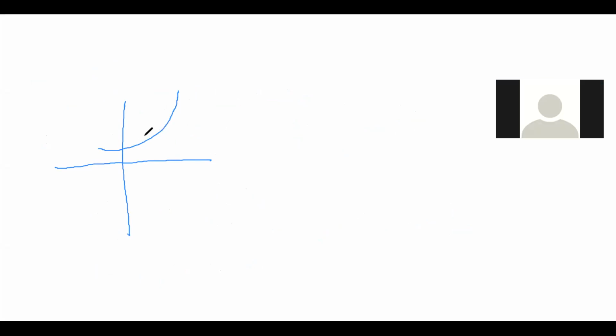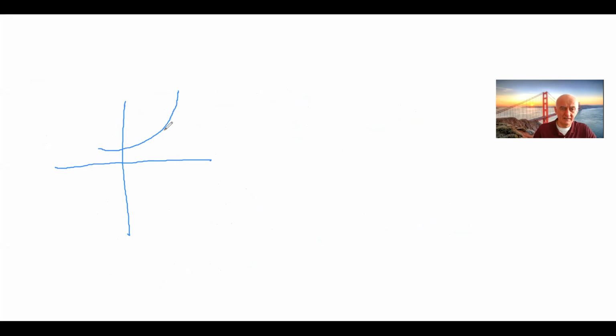The definition is that if the graph lies above the tangent line, and we can pass a tangent line, this is the tangent line for this graph, and the graph of this function lies above the tangent line, and this is concave up. And as for another definition, it was that any second line lies above the graph. So this is a second line, and it's above the graph, but I like this tangent definition more. It's clearer, and it's easier to understand that when the graph lies above the tangent line, this graph is concave up.